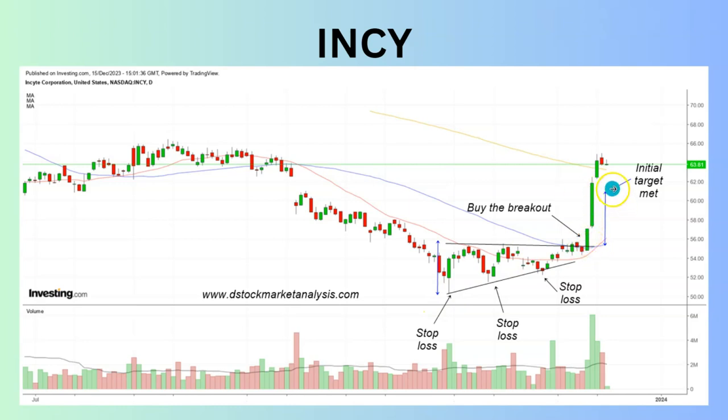So at this moment the target has been met. Actually it went higher, and because it's trading at the declining 200 MA, maybe the trader can take more positions off, because this is a resistance area. The 200 MA can also be a resistance, and the stop loss can be placed, like I said, depending on how aggressive you are. So the swing low here, you can place a stop loss here, or you can place a stop loss at the swing low here, or if you're really conservative, you can place the stop loss here.